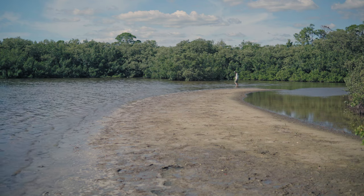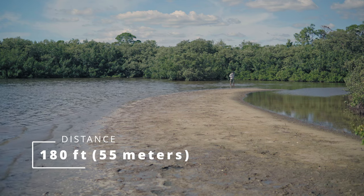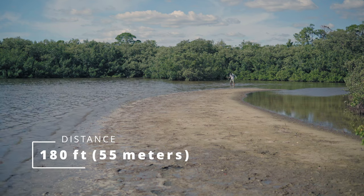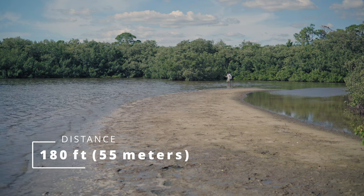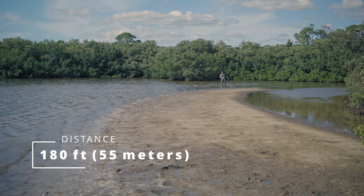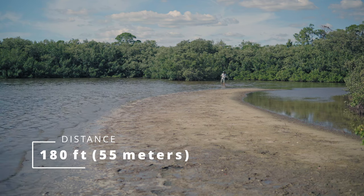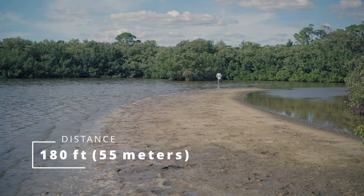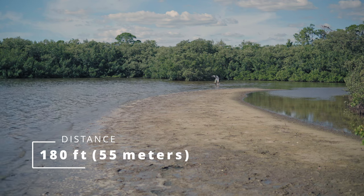The fish are going crazy — I am 180 feet away from the camera, and I'm basically in a swamp. I thought this would be a nice sandy beach. Oh my god, my flip-flops are stuck in the mud! There might be alligators here — there was a warning that there are alligators in this area. This is 180 feet at direct line of sight, and now I'm turning around with my back to the camera.